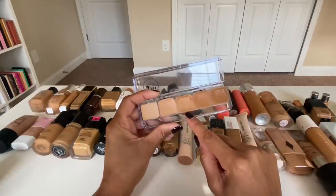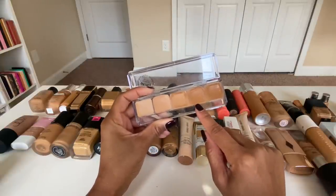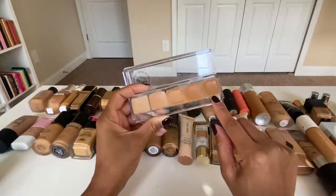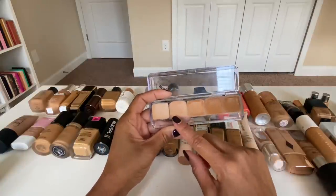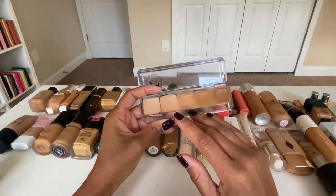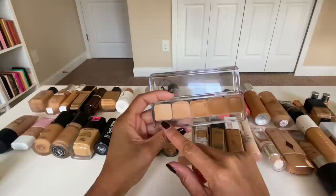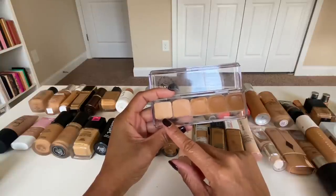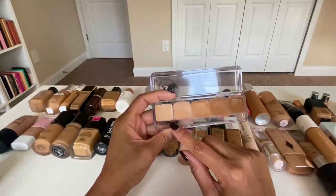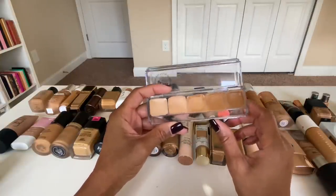So I like to use this shade in the winter months as my foundation. This is a good shade for me in the summer months when I get more of a tan. This is what I call my very light bronzer shade. And this is the shade that I use for my under eyes. So I love that I can bring this one palette and I have foundation, concealer, and a very light bronze color right here. I barely use this one because it makes my under eye a little too bright for my liking. This formula lasts so well on the skin. I would almost say that it's sweat proof because it just doesn't move, but I love how well it sinks into the skin and blends into the skin and looks so natural.